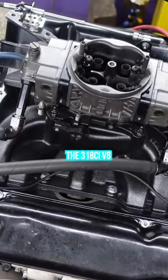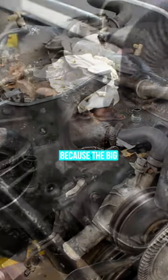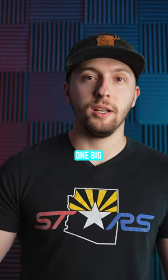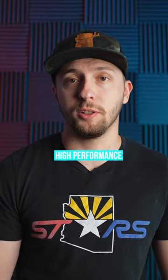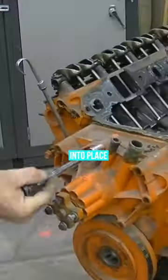At that time, the 318 cubic inch V8 really wasn't offering much performance, which was fine because the big block engines of the time did offer good performance. But that meant there was one big category of Mopar engines missing — a very high performance version of their small block engines — and that's exactly where the 340 slots into place.